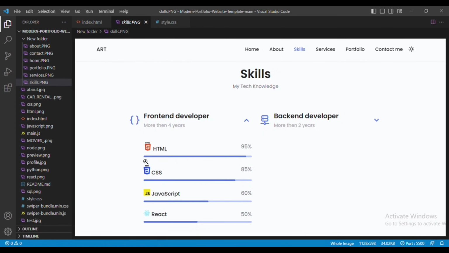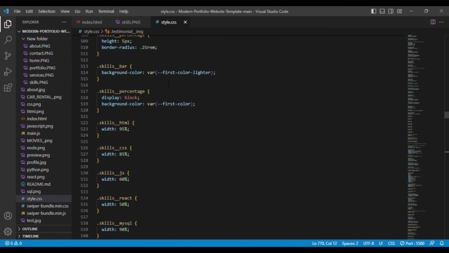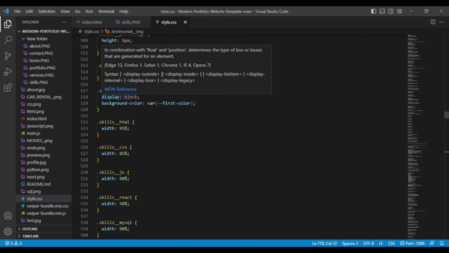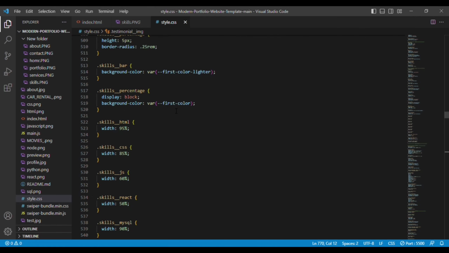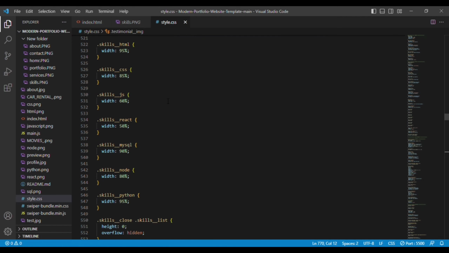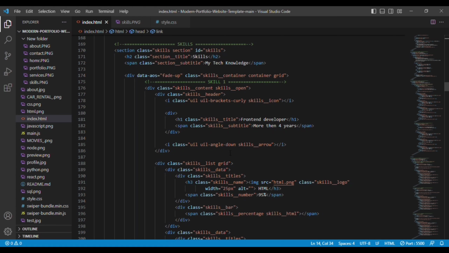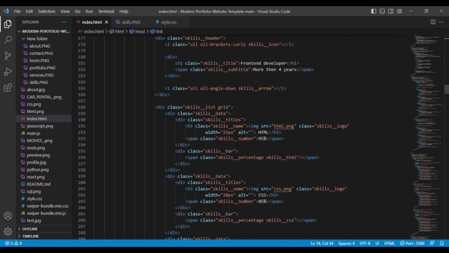Then we have skills bar. Background color, we are adding to the skills bar. For skills percentage we are using display block. Background color is given to it. And for each and every skill section, I have mentioned here, you can see a div with a span element, skills percentage and skills HTML.